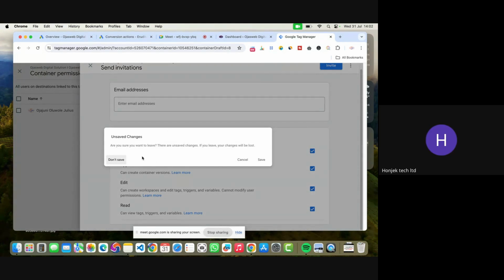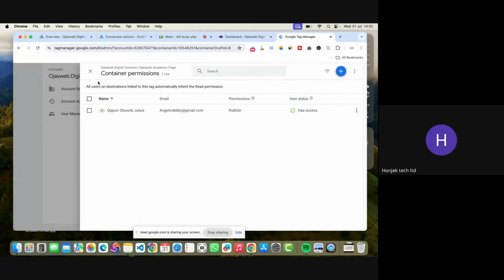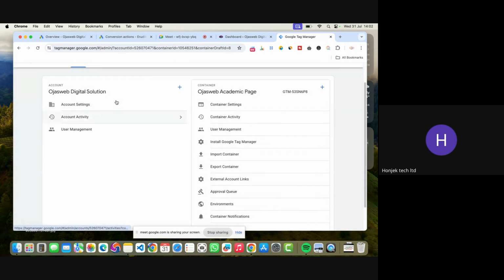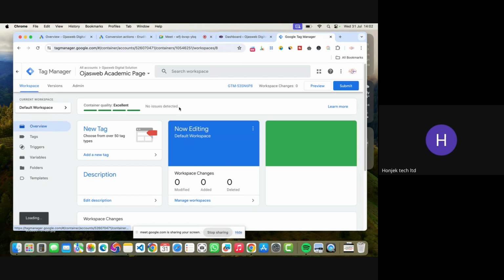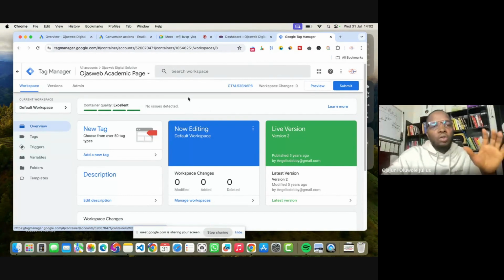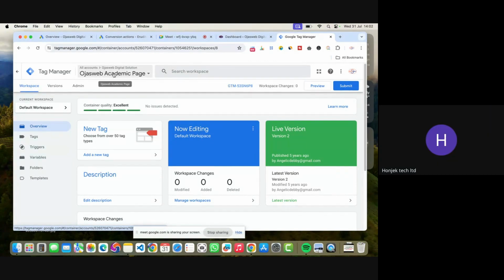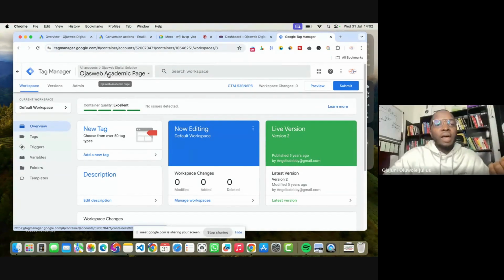Okay. So in this case, it is clearer now that the tag, the codes I have implemented in my website, can be deleted, so that I can create a Google tag dashboard like this for myself, another tag, and install the code on my website. Yes, you can create another tag and install it on your website.